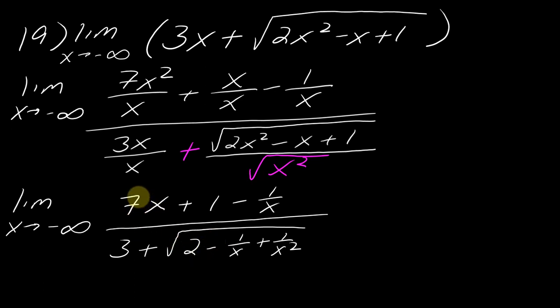And so really now we just need to figure out all these other pieces are either going to 0 or to their number. The only thing that really matters here now is what's going to happen to this 7x as x approaches negative infinity. So as x approaches negative infinity, this will end up staying negative. So finally, we have an answer here. This will equal negative infinity. So that was definitely a tricky one.